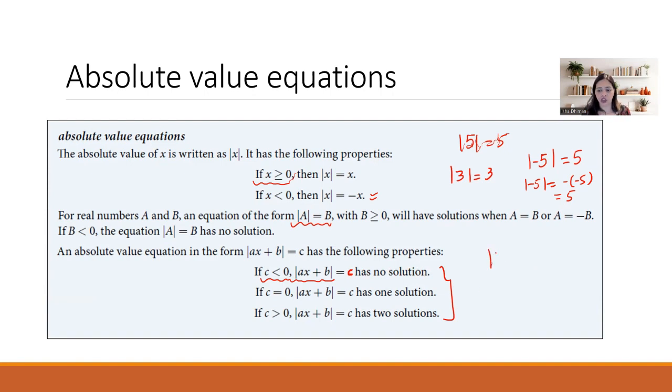So for example, if I see an equation like mod of 2x plus 1 equals -3, the moment I see a mod equal to a negative number, I immediately conclude there is no solution. You don't even have to do any of these steps. You can say then and there, no solution. And if c is 0, if the right hand side is 0, say something like this, then it has only one solution. You will see how to get that. And if the number is positive, then it will have two solutions. So let's dig into examples and see for ourselves what kind of equations we have.